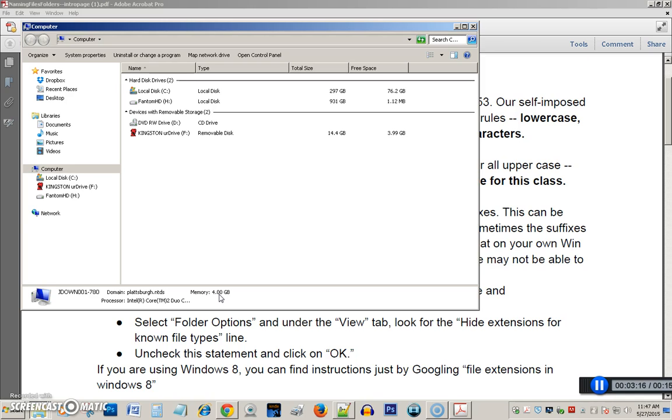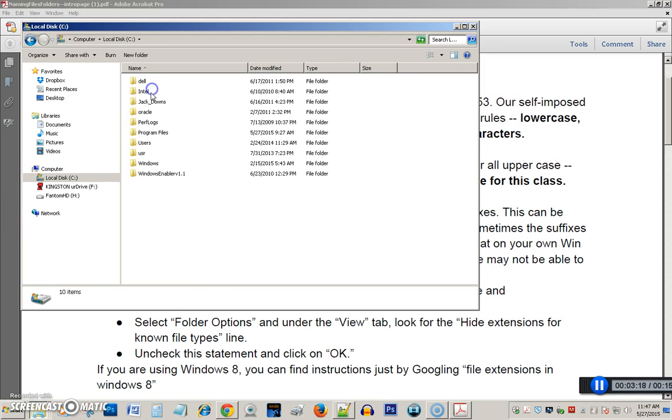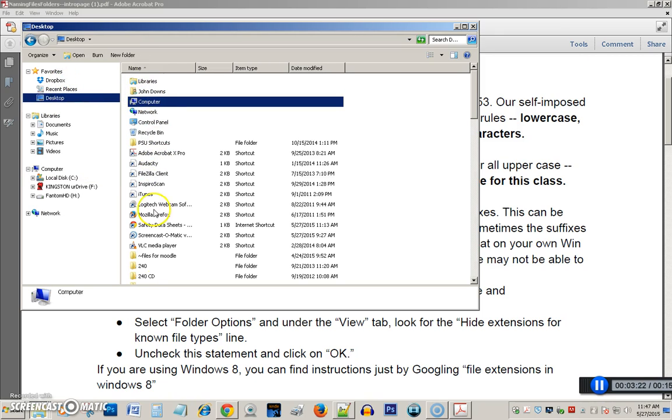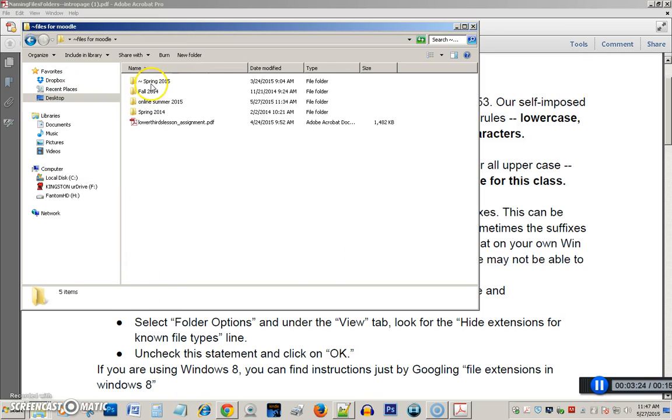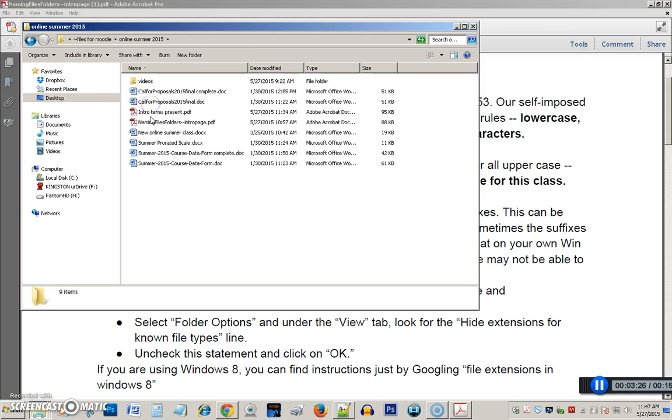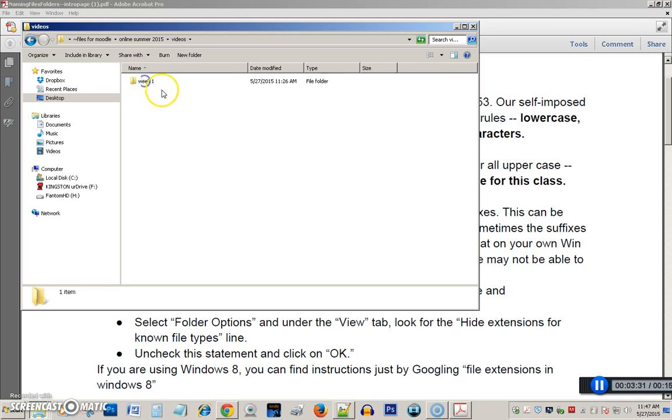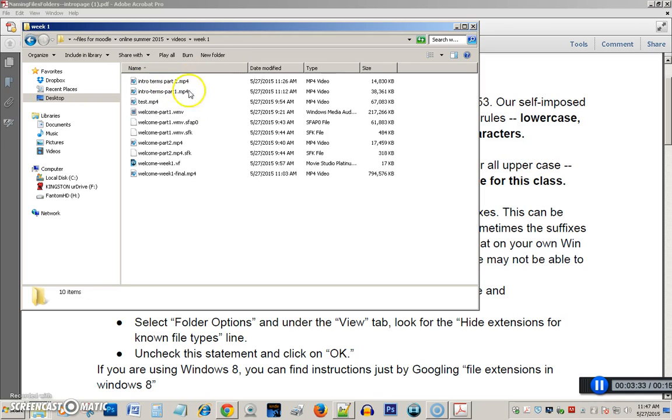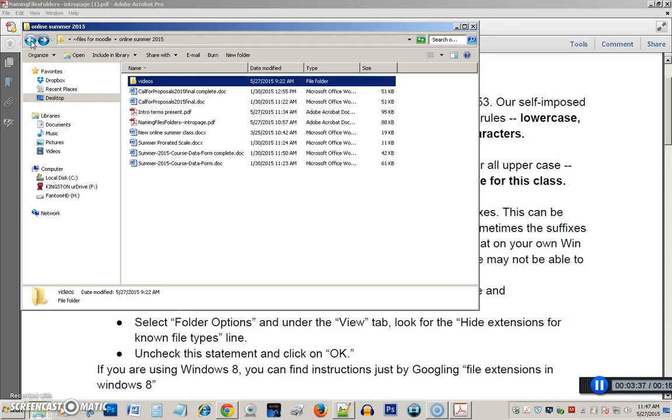This is what I mean. Here, if I'm going to go to my C drive and go to my desktop and find files and look in my folder, all of a sudden I see .doc, .pdf. In the videos, I see .mp4 and so on. If I didn't see those extensions, I would know there was a problem.